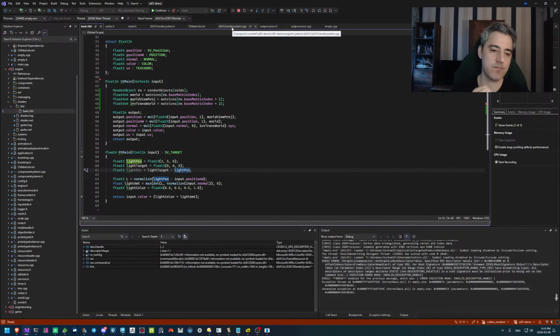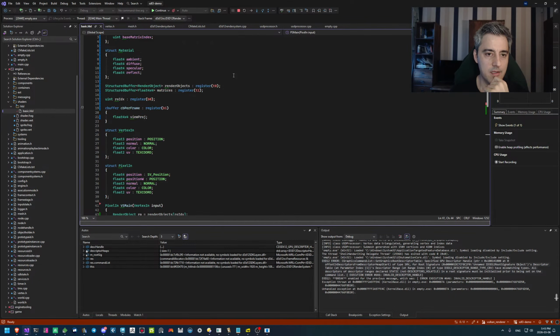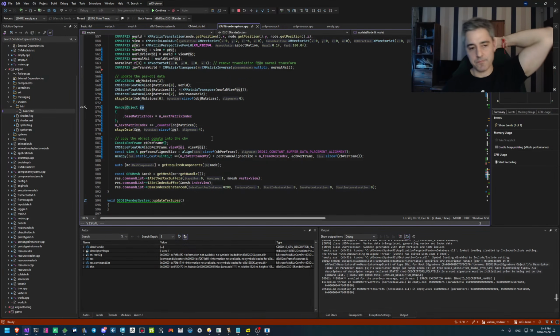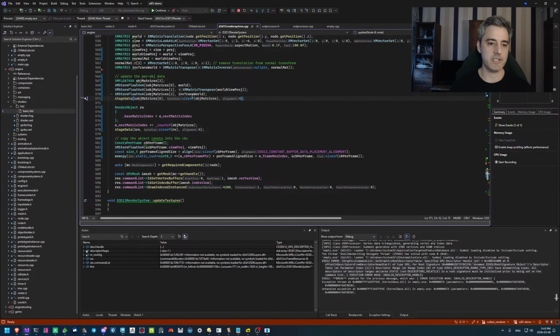Yeah, it's like if you come from an OpenGL background, this is so much more complicated. But essentially, it's not really that crazy. The problem is there's a lot of boilerplate, and there's a lot of points that you can get wrong, right? But essentially, what I need to do, so stage data will push the data for these matrices into CPU visible memory. And then I need to actually put a copy instruction after each of these to make sure that it can actually take the data from the staging and then push it into the GPU. Because you can't just push data into the GPU just like that.